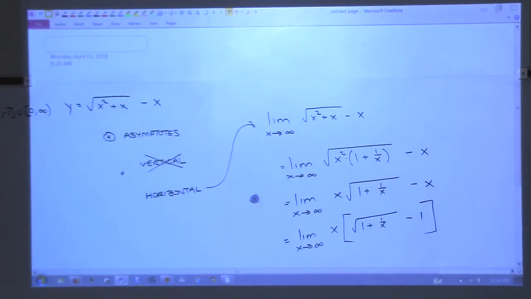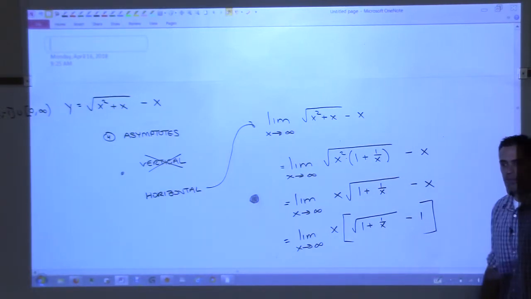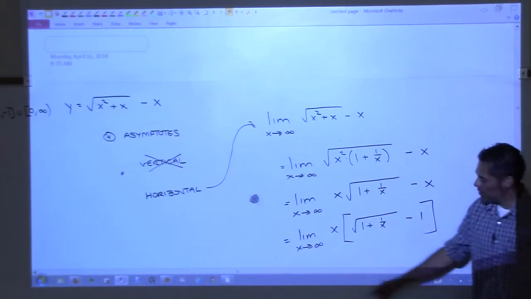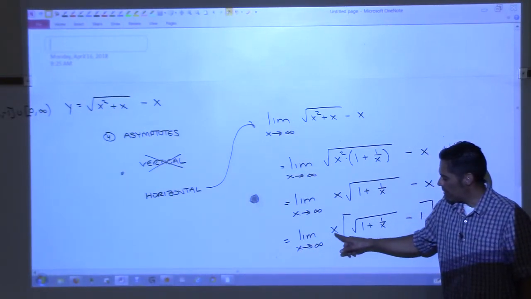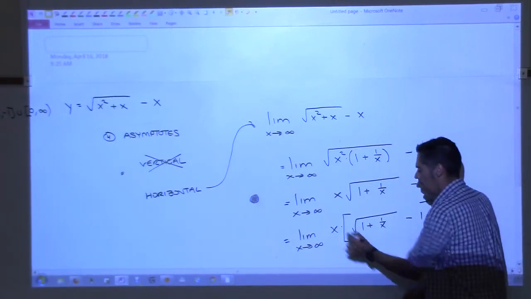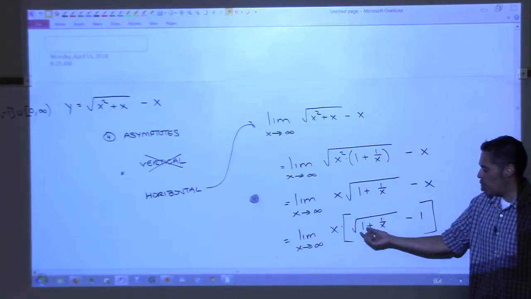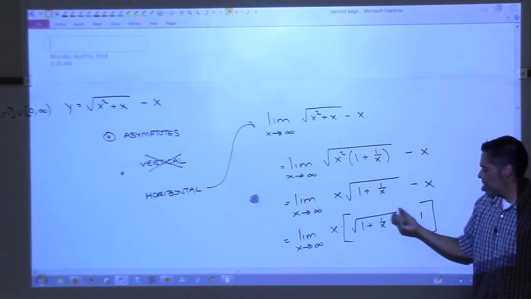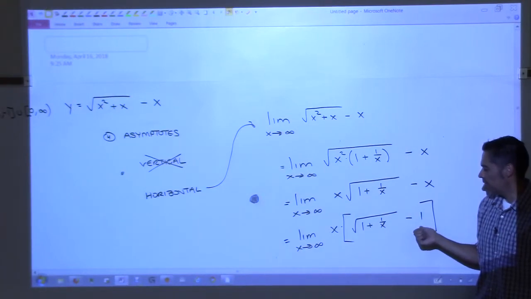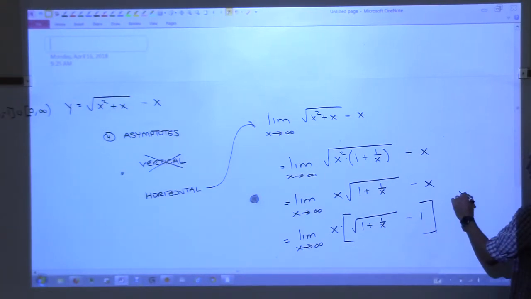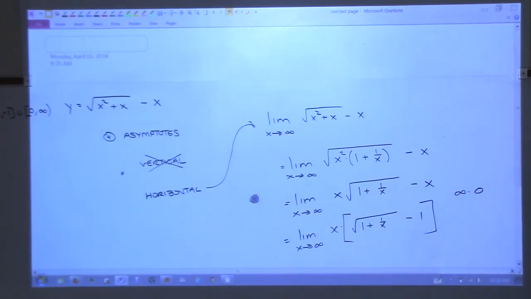Now, let x go to infinity. You'll have infinity times 1 over infinity is 0, plus 1 is 1, root 1, 1 minus 1. Shoot, infinity times 0. We thought we were there. We thought we were there. Because we get infinity times 0. It'd be nice if that was infinity times 1, right? Yeah. Okay, so we have infinity times 0.